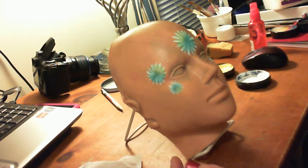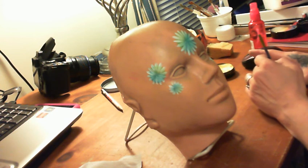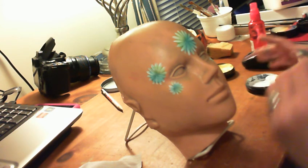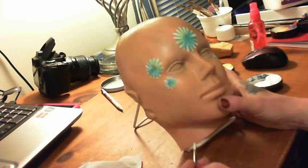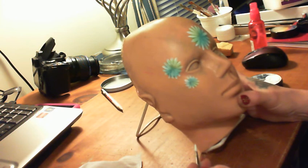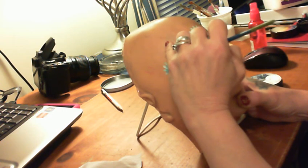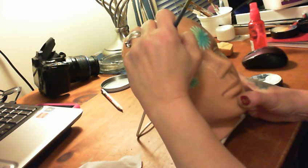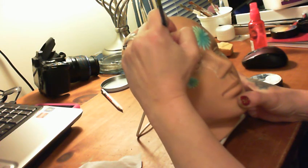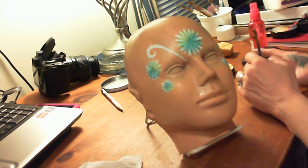Now I'm going to do some swirls and curls and do what I feel until I've got a face I can really be happy with. I think we're going to come off from the corner of the eye and take a swirl up here. I'm just staying on the tip of my brush, then come up and give a push down and swing back up. What I do on that side I'm going to do on the other side.